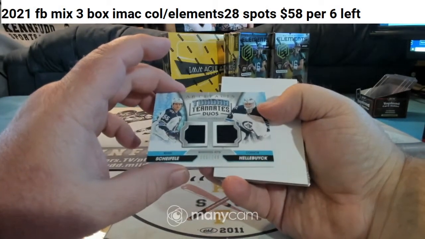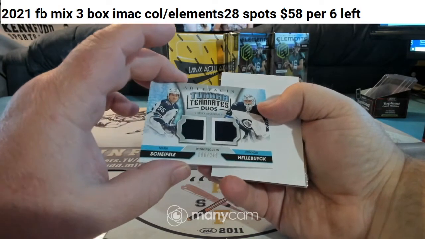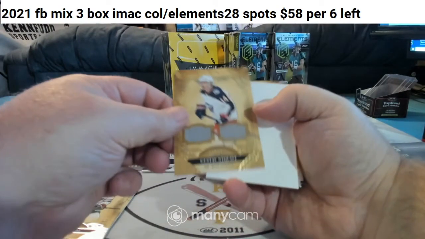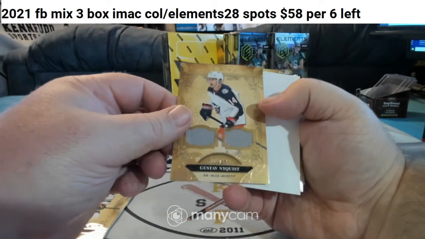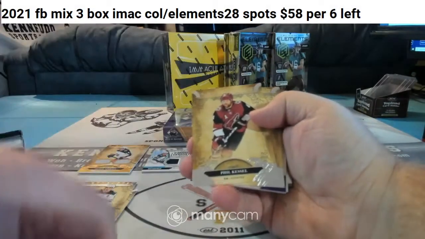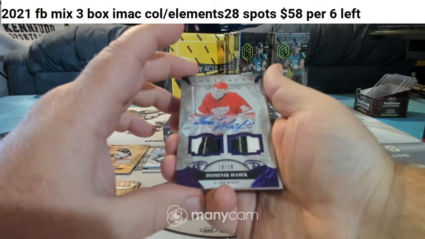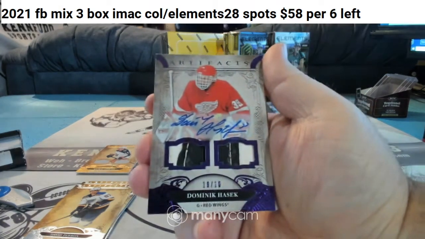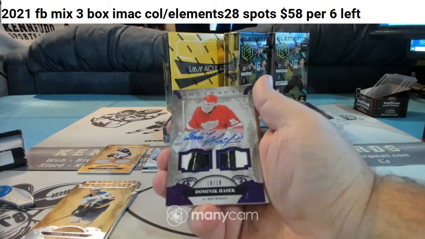This looks like the Jets. Mark Scheifele and Connor Hellebuyck, to 249, dual relic. Dummy card. Gustav Nyquist for the Blue Jackets, to 175, dual relic. Dummy card. Oh my goodness. For the Red Wings. Oh, I know him. He's good. Isn't that like a really good card, Dominik Hasek, 10 of 10 dual patch? That's got to be pretty good, I think.